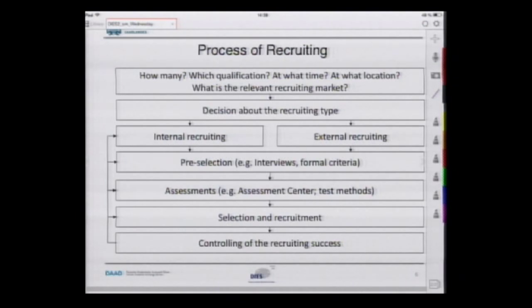Not for professors. Just for... Yes, you have assessment centers, with several exercises, very related to the position. Do all of you know what an assessment center is? You don't know what an assessment center is?